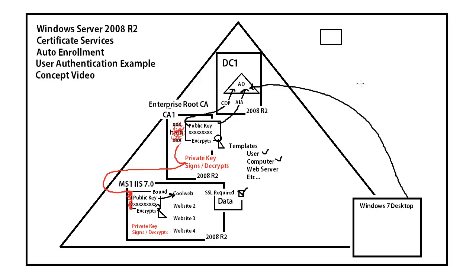A lot of companies might use something called a smart card or a CAC card, where you have to have a card with the certificate in it — something that you have — and then something you know, which is a PIN. In this example, there's no PIN required. All we have to do is present the certificate; no card and PIN combination. This is not a multi-factor-based authentication method. The user may still be required to provide a username and password, or the certificate may just be good enough — if you've got the certificate, you can get in. We're going to allow anonymous access to the folder, not requiring a username and password, but requiring that the user actually have a certificate to gain access.